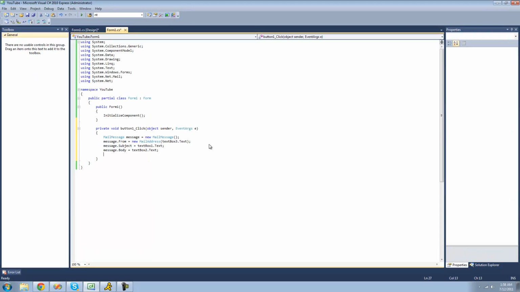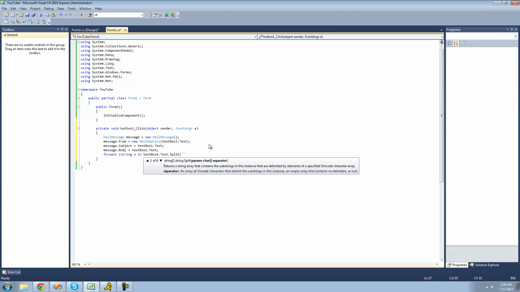So we're going to go ahead and create a for each statement here so we can loop through the string array that the split method returns. So we're going to do for each string s inside of what it returns. So we'll do textbox5.text.split, and remember we're going to be splitting at the semicolon.